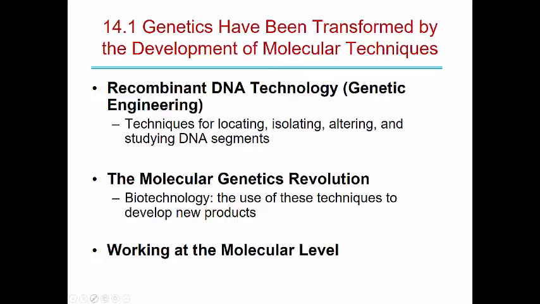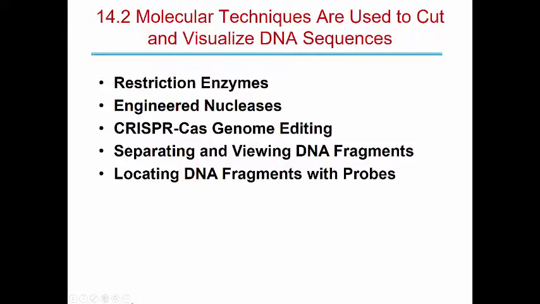So in this chapter, we're going to be talking about working at the molecular level. Instead of just breeding organisms and looking at phenotypes, we're going to be actually looking at segments of DNA. First, in order to study DNA, it's a lot easier to hone in on the gene of interest or to sequence DNA if you've cut your DNA into smaller pieces. It's a little bit hard to work with an entire chromosome or an entire genome.